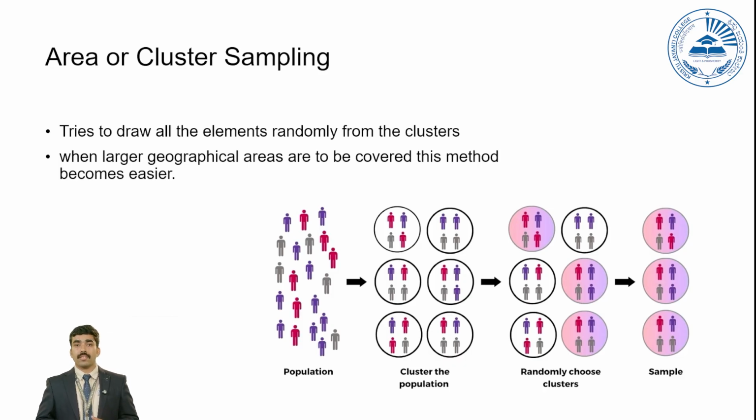Using any of these sampling methods helps us reduce biases, and the chance of getting normally distributed data is also high. So I'm concluding with this idea. When we are using any of the random sampling methods, we should know the population size, and the method we adopt will help us get a proper representation of the population. Thank you.